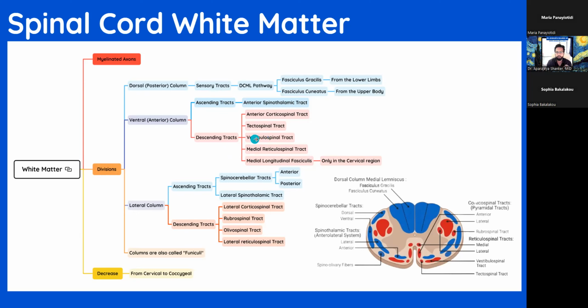Then it has the medial reticulospinal tract, which allows you to increase muscular tone. Now, why are these things all together? When I have pain, for example, I burn my hand, I need to immediately retract my hand. All of these muscles and the nuclei you see here are interconnected so that you have a very fast response. And this is an evolutionary trait. The reason why these are grouped together is because of that.